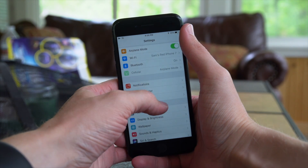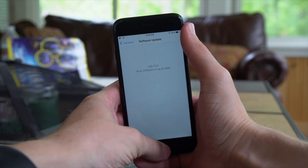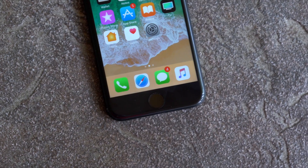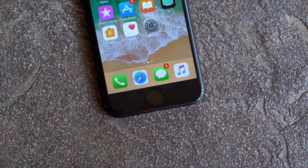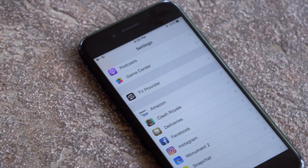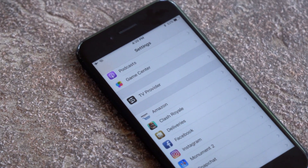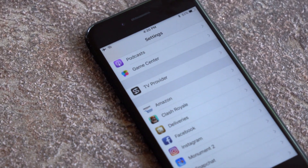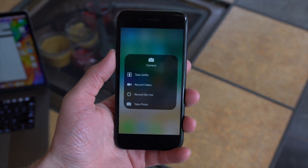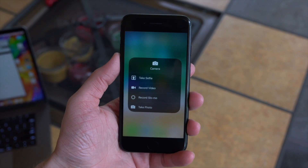As for battery life, I don't run iOS 11 on my primary device yet because I personally don't think it's stable enough if you only have one device. I'd recommend using caution if you're running this on your main device. Battery life in iOS 11 Beta 2 and 3 is decent, but definitely quite a bit worse than iOS 10.3.2 or 10.3.3 since all the kinks haven't been worked out yet. It is still a beta, so upgrade with caution.